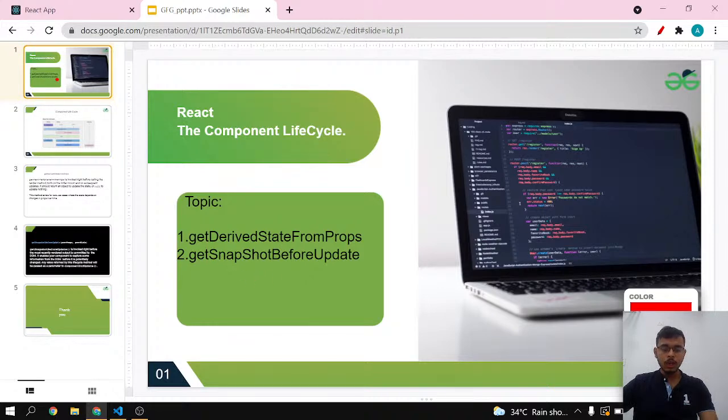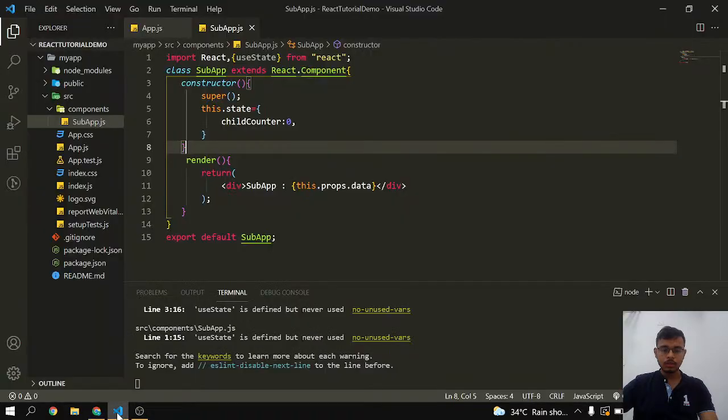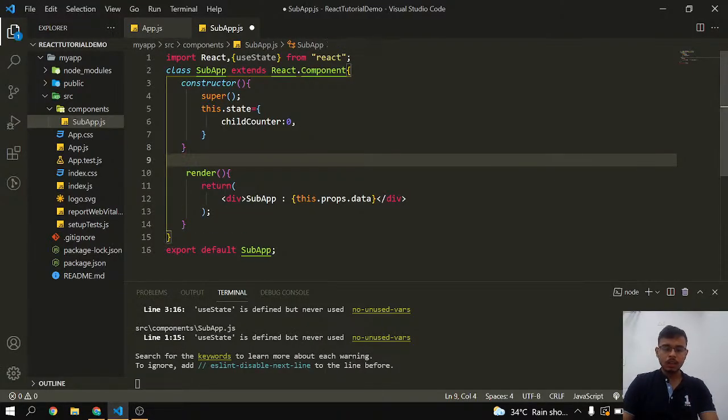Now let's see how we can implement this particular function, that is getDerivedStateFromProps. So this is a static function, so I will mention static before it. After that, I have to mention getDerivedStateFromProps.